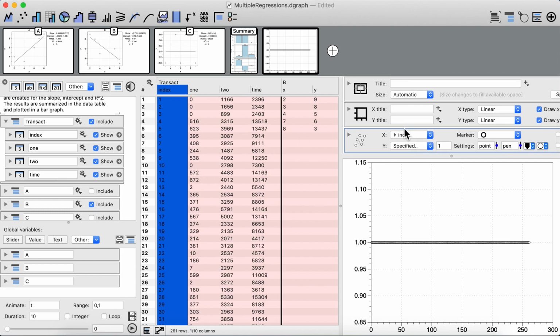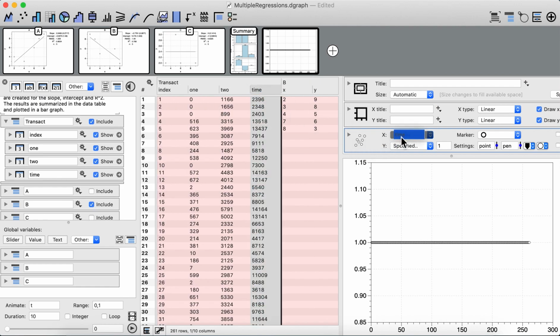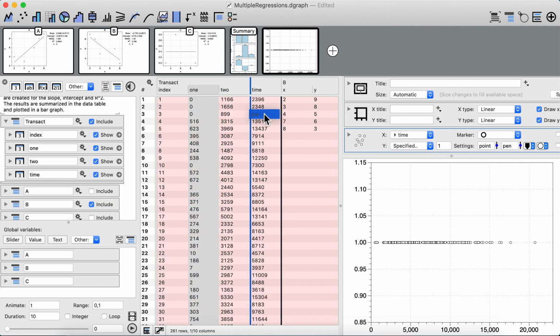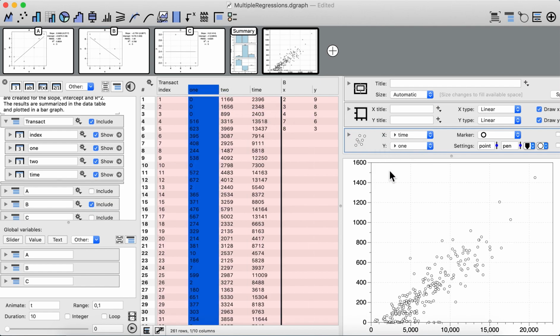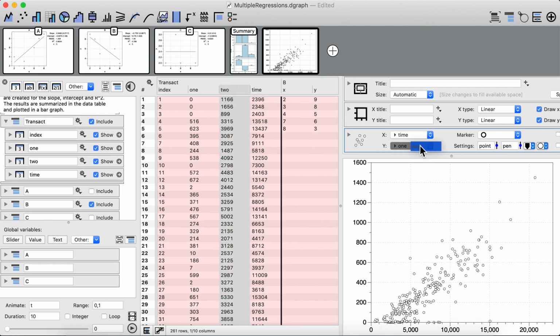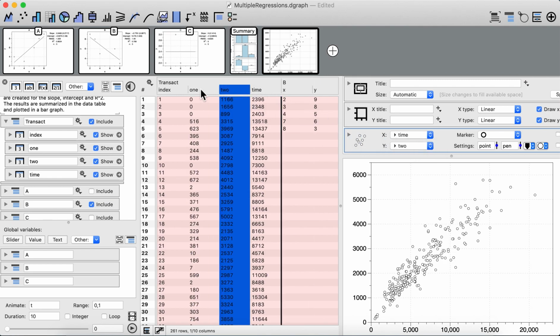And here, I had the index column selected, so it automatically populated that. But say I wanted to plot time on my X and 1 as the Y. Really easy to just click and drag the entries from the data table over.